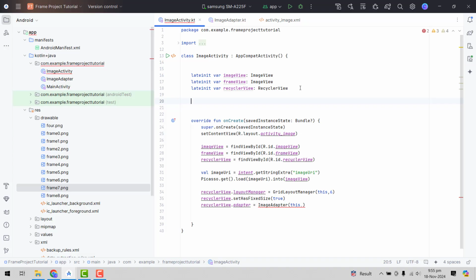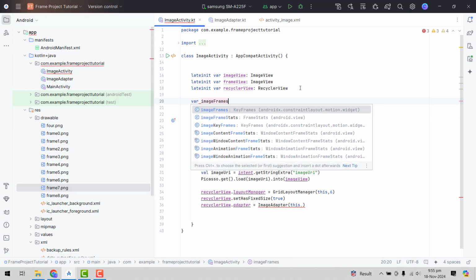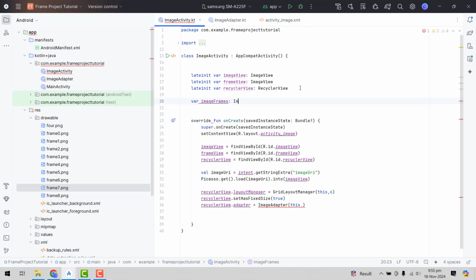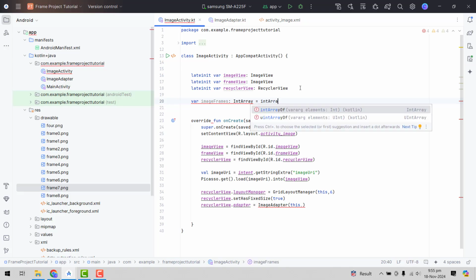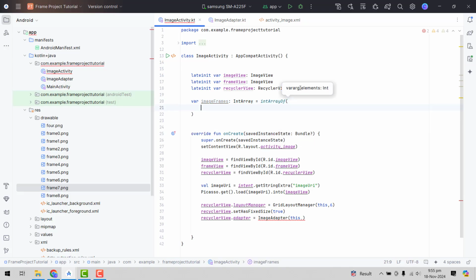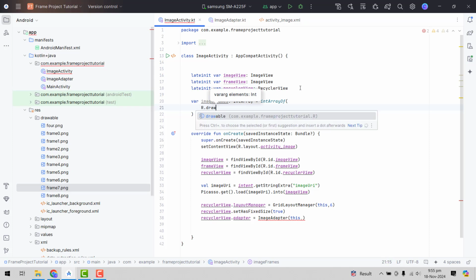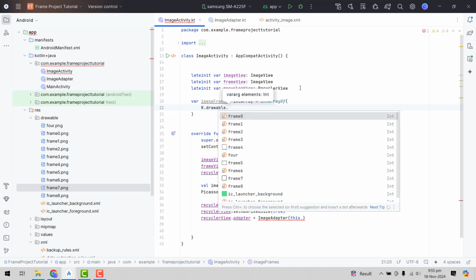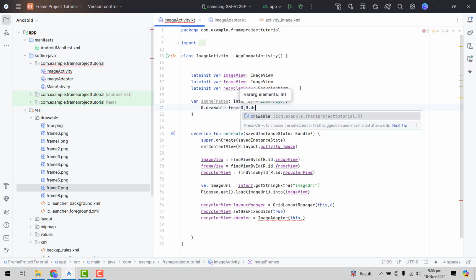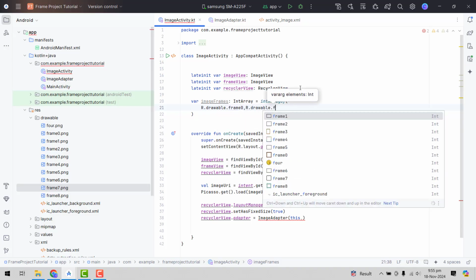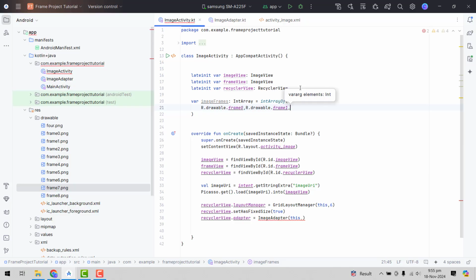In order to initialize, here we can say variable image frames, and it will be an integer array, and here we can say int array of, and inside that we can pass on R dot drawable dot frame 0, then we have R dot drawable dot frame 1, similarly for all these.